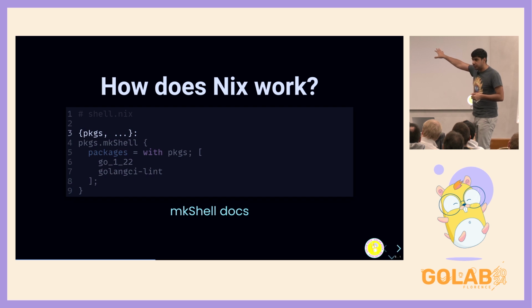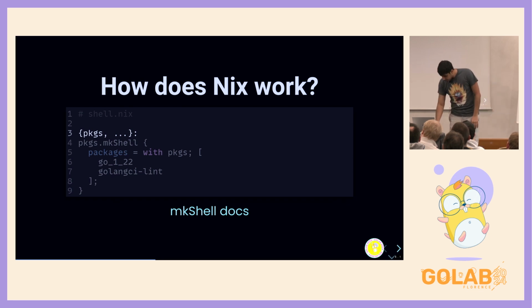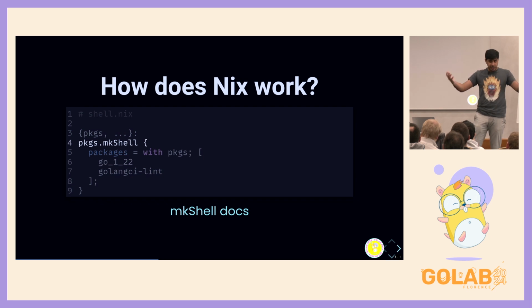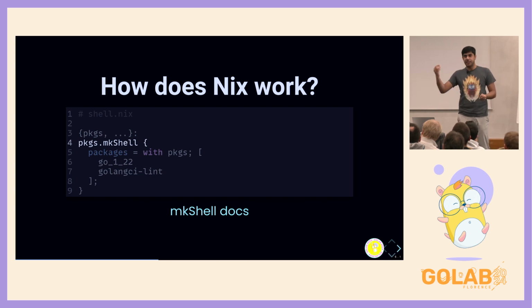And then we have this triple dot syntax to ignore any other arguments passed to it, because I believe otherwise it would error if you pass some extra arguments by accident. But here we're saying, we don't care, ignore them. Then we have this packages make shell function again. So packages has a bunch of stuff. I know if you're functional programmers, I'm going to upset you by saying it's an object, but you can think of it a bit like an object. And one of the things the object has is a function. Then we have a list of packages that we want it to install.